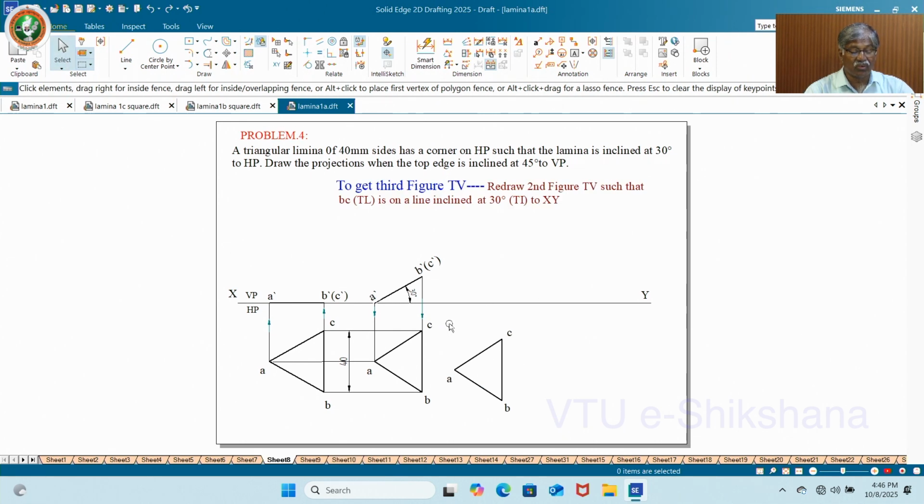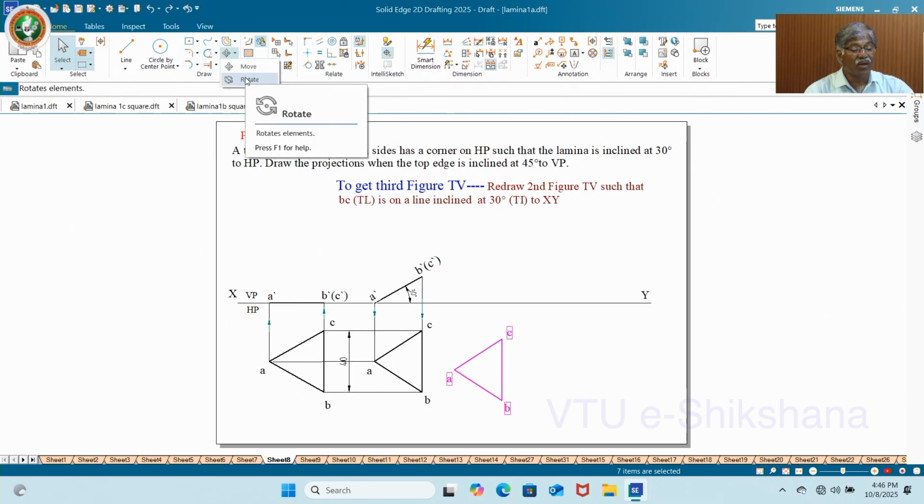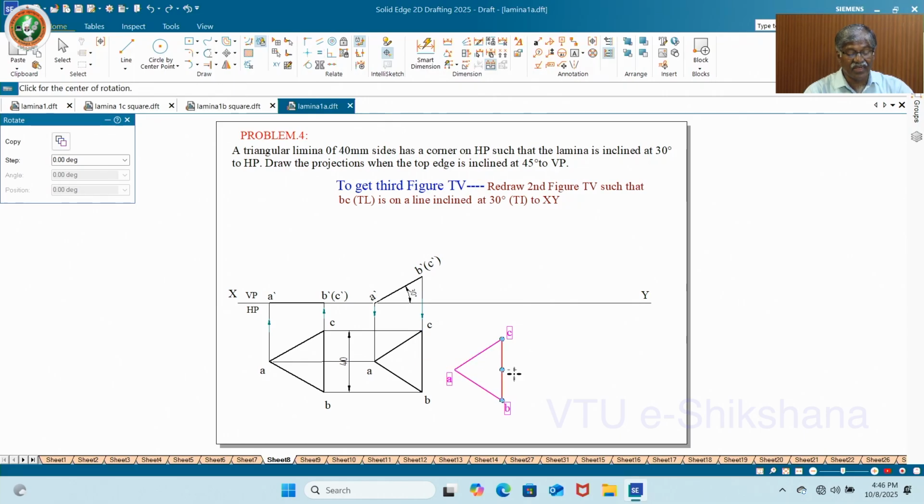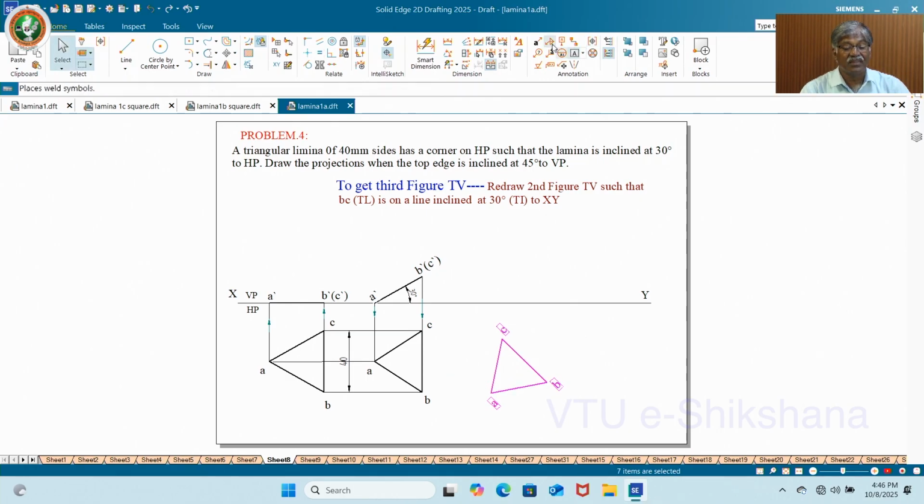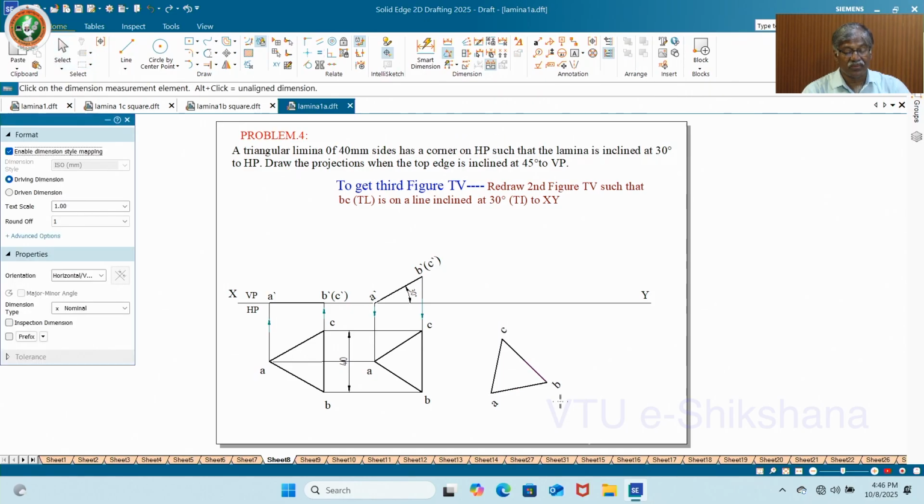See, how to move, then how to rotate by 45 degrees. I will tell you. Now you go to this, rotate. Already you have fixed. Then you rotate this CB or VC by 45 degrees. Since it is 45 degrees, it is easy. Vertical as well as horizontal, you will get the same value. Now you check. Directly you can rotate. You need not fix first. See, 45 degrees you got.